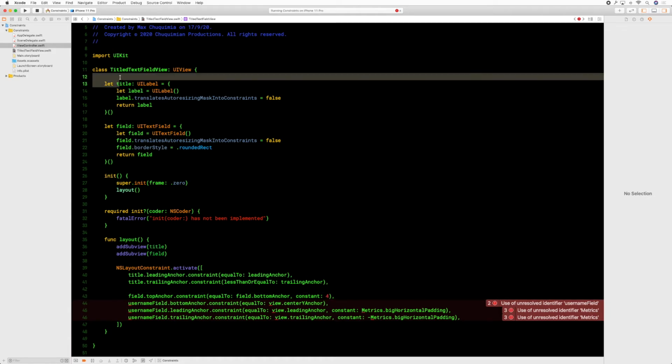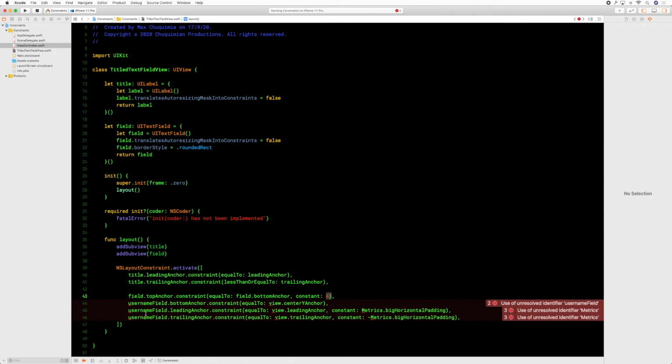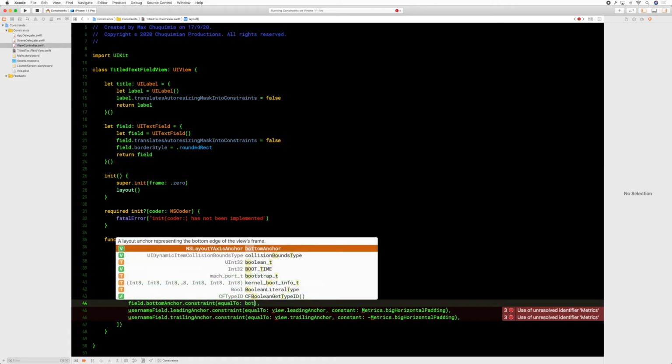And of course we should create another metrics struct up here for reused constants. And we're going to make our field bottom anchor equal to, because now we're not positioning in terms of the view controller, we're creating our own little ecosystem here. So we can't say equal to the center Y. We'll just make it equal to our bottom anchor.